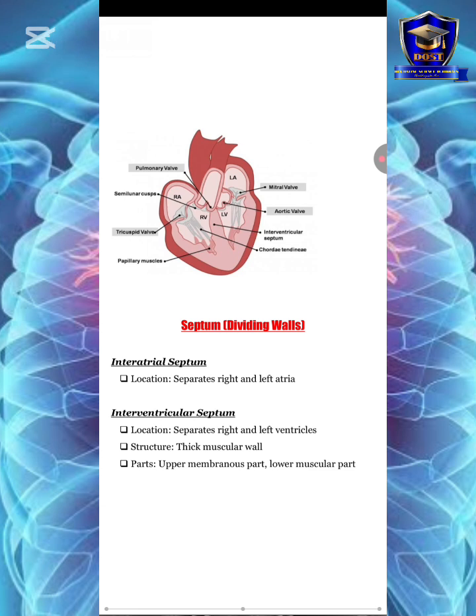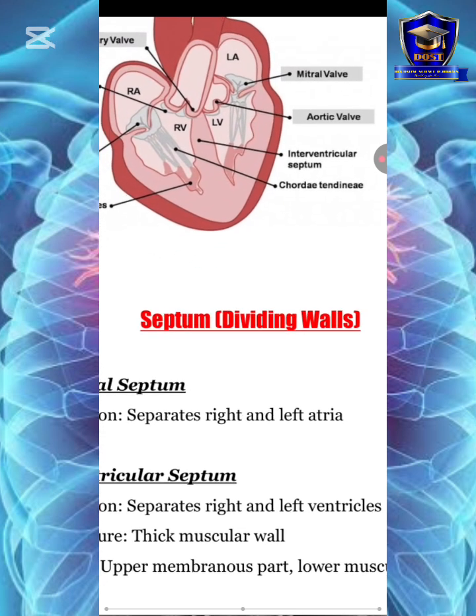So when you begin to do anatomy, you will learn that actually the heart is divided into two. We have the left part of the heart and the right part of the heart. And there's this structure that divides it. It is called the septum. That's singular, while plural, it is called septa. All right. Now you can take a look at this diagram right here.